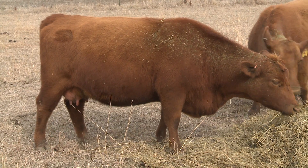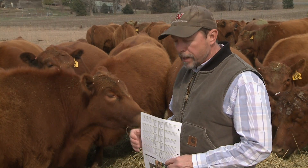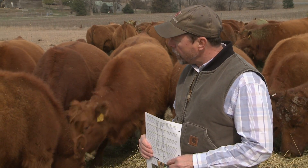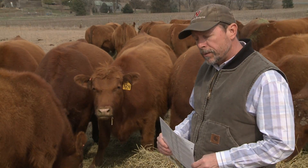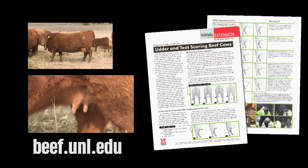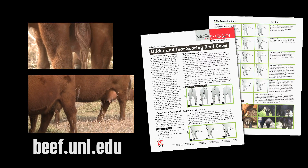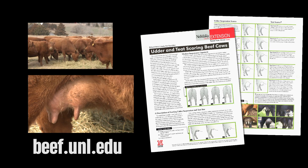Small, symmetric teats would be acceptable and desirable. Four quarters shaped fairly uniformly and hanging above the hock as compared to below the hock would be pretty important as well. Resources are available at the university — we also have a teat and udder conformation form you can basically put on your dashboard. It goes through the teat and udder conformation scoring system that's been approved by, or at least reviewed by, BIF.